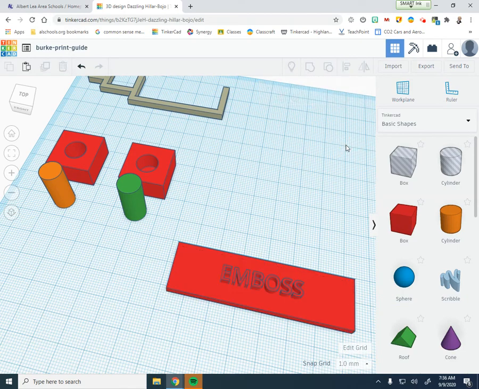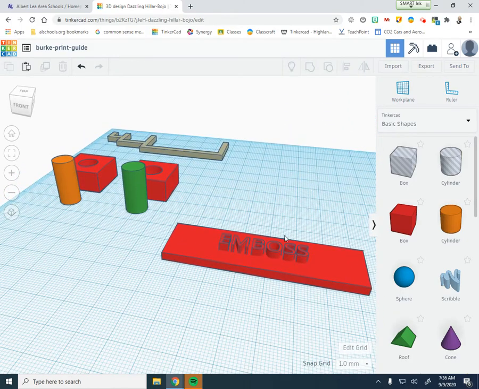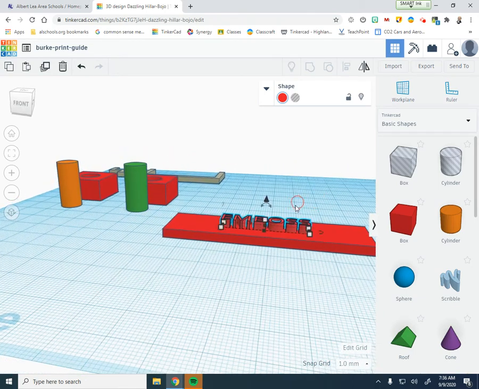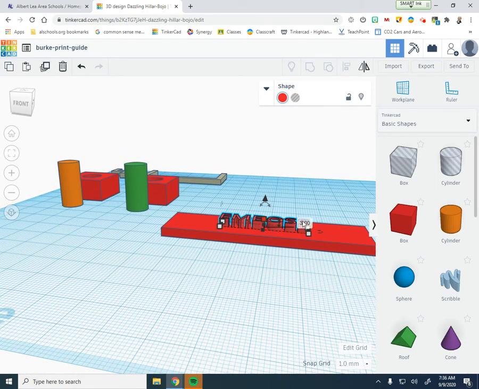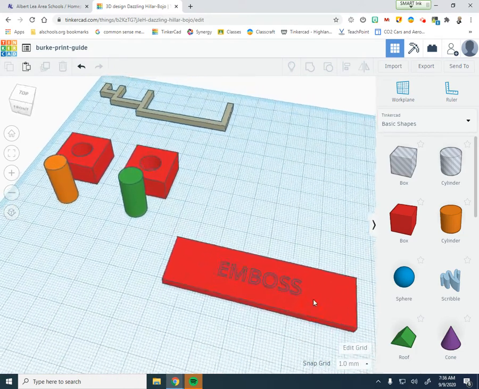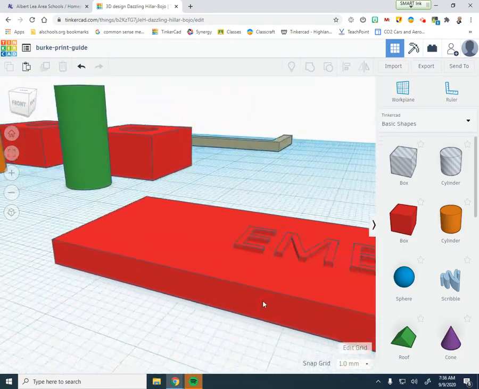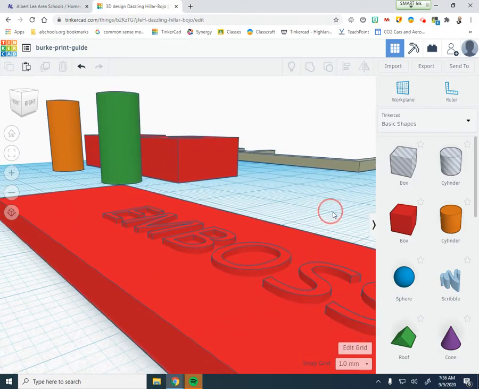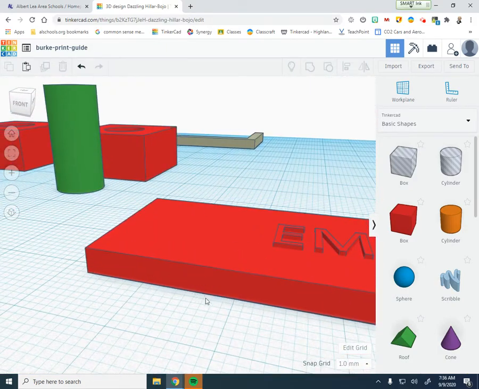When we're doing our letters, if I look at this, the letters are actually sitting up pretty tall. We don't want the letters to be that tall. Those letters are 3 millimeters tall. When we're making text, 0.5 millimeter is more than enough for our text to show up. We don't need anything more than 0.5 millimeter sticking out of our text to show what it's going to be. So this would print nicely. Good, 0.5 millimeter is not going to get messed up. It's going to be pretty solid with what we've got for our model.